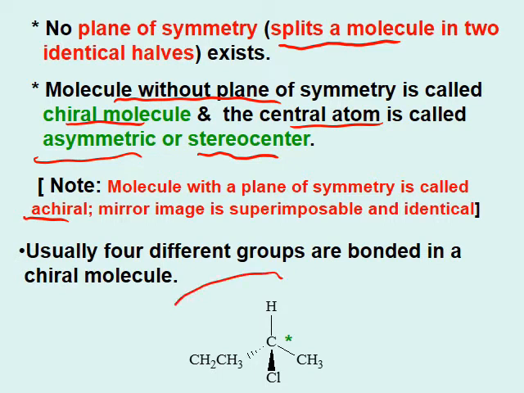I already mentioned this kind of representation. You can see that there is a thick line, that Cl is projected towards you. Then two solid lines are sitting on the plane of the paper, and the dashed or dotted line represents the group away from you. So that's the way of representing a tetrahedral structure on two-dimensional paper.